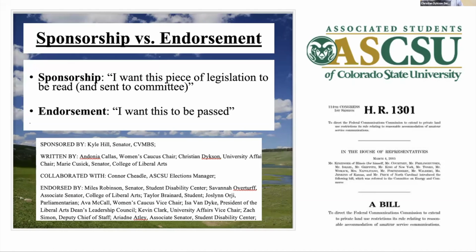Sponsorship versus endorsement. This is actually really crucial. A sponsorship is saying, I want this to reach the floor, even if I don't agree with it, right? And that's actually a really valuable position to be able to take. You're saying, I may not agree with this legislation, but I do want it to reach the floor so that it can be heard. Whereas an endorsement says, I want this to be passed, I support this, I intend to vote for it, I intend to defend it when we have discussion and debate.